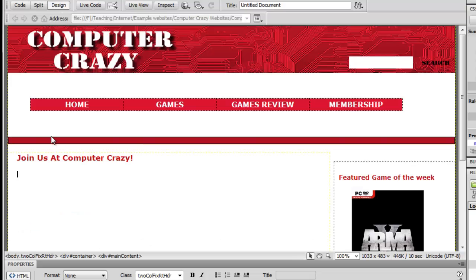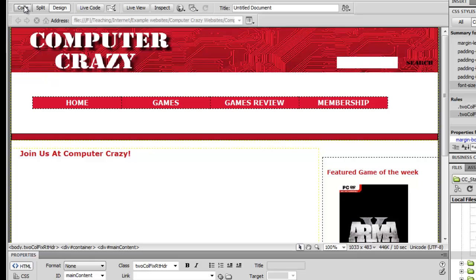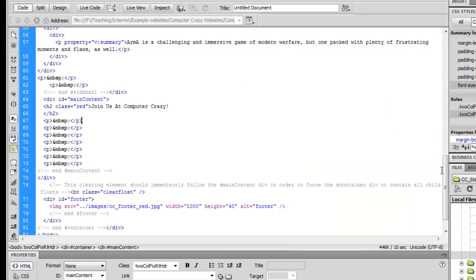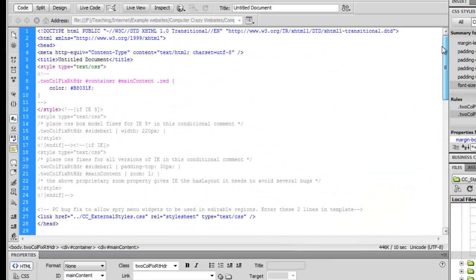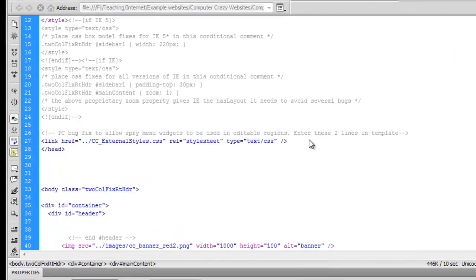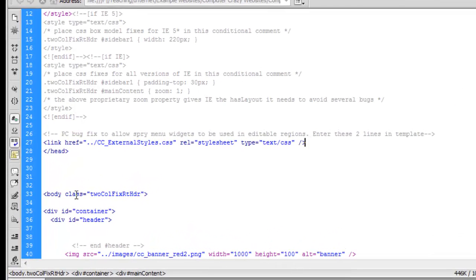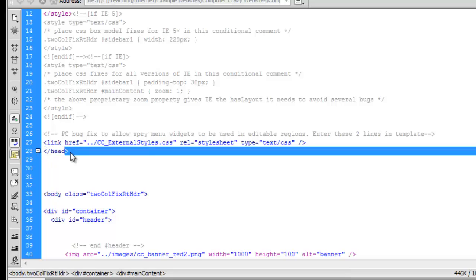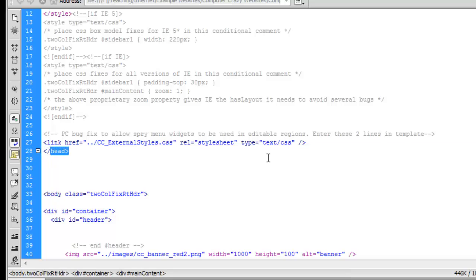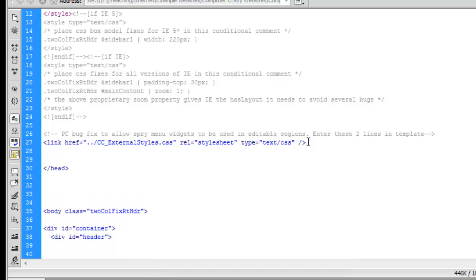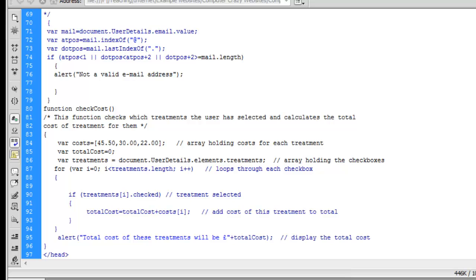and in Dreamweaver I need to go to code. I'm not going to paste it directly here because this is JavaScript and I just want to keep it out of the way of everything else. I'm going to put it in the head of the web page. If you look down there, that's the end of the head tag. So I'm just going to create a space there and I'm just going to insert the JavaScript.